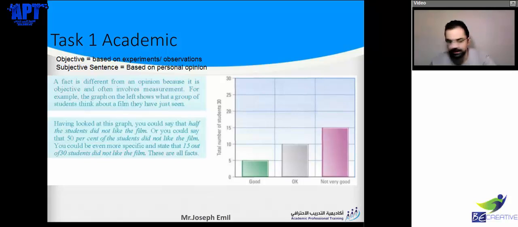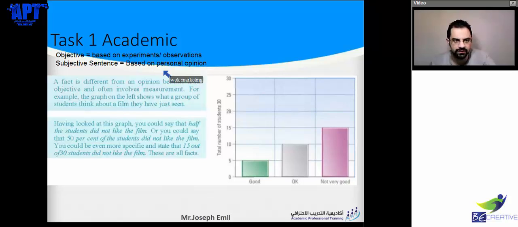Alright? So let's say, for example, that you think someone is not a good person. Anyone is not a good person because you think he's not a good person. You don't like him. You don't feel, shall we say, you don't feel he's a good person. Just that. Okay? That's a subjective sentence. But an objective sentence is when you say a person is bad because he did 1, 2, 3, 4, 5, and so on. So that's objective and subjective.